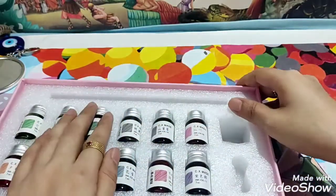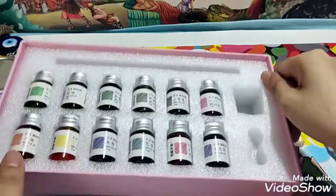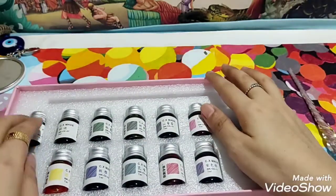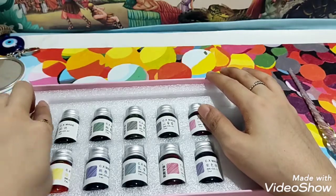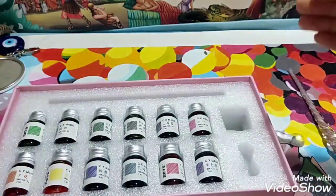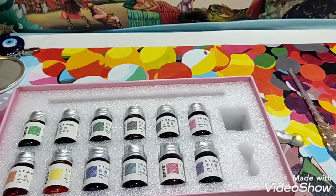Maybe it's my neighbors. Anyway guys, let's go ahead and see what kind of color we have, and I will demonstrate later on. By the way guys, I forgot, I'll show you where I purchased this one.